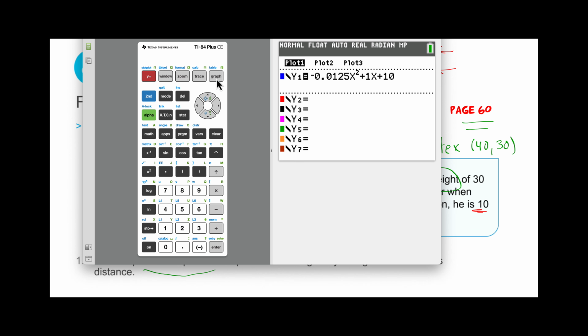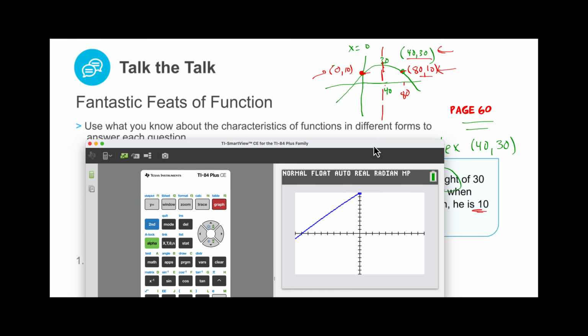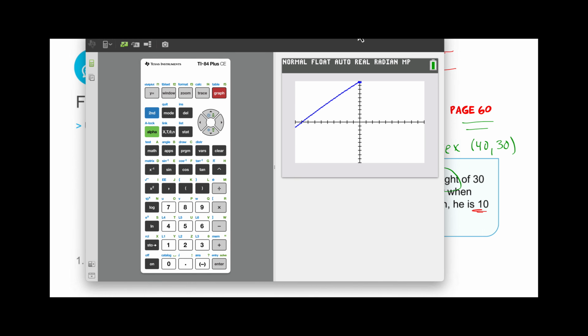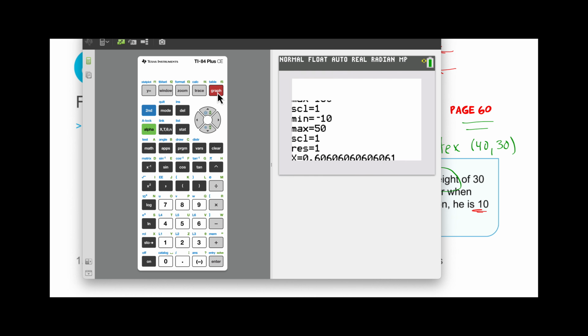If I want to graph it, you can go to the graph. But look, our graph only goes to 10 and 10. So I need to fix my window a little bit to see it. I probably want to go over to at least 80, but I'll just say 150 so we have plenty of room. Some of you have trouble with your window. So the x maximum, I'm going to make 150. That's how far to the right I want to go. And I know the maximum here is (40, 30). It goes up 30. So I'll just make it 50 for the y maximum, because you want to go a little more, right? You don't want to live in a house where the ceiling's on your head.